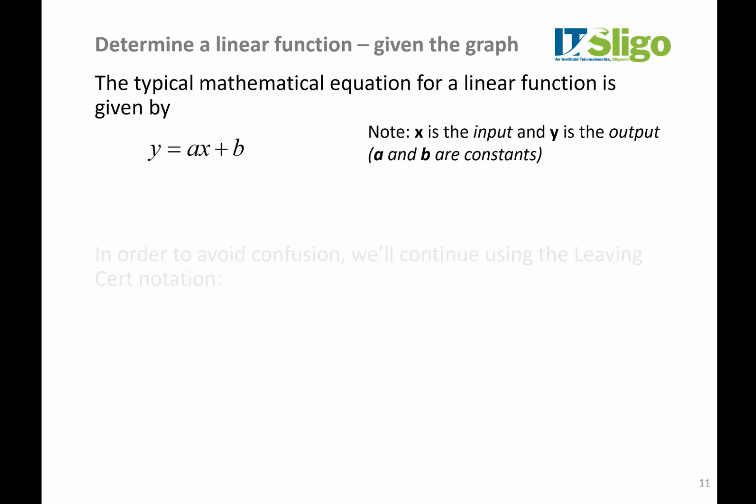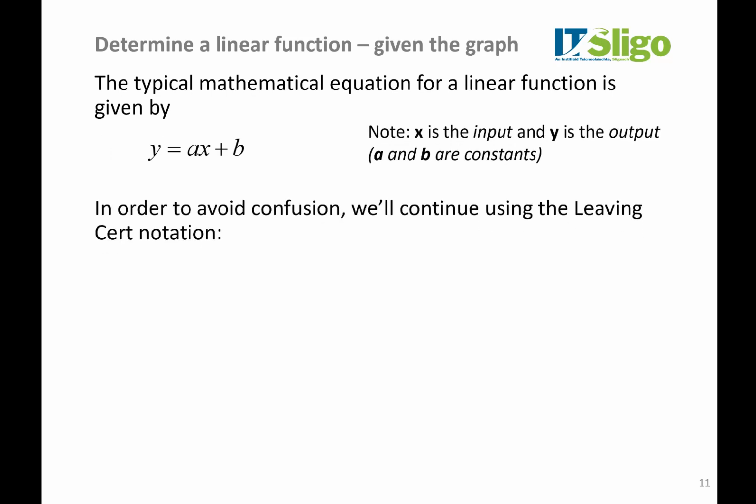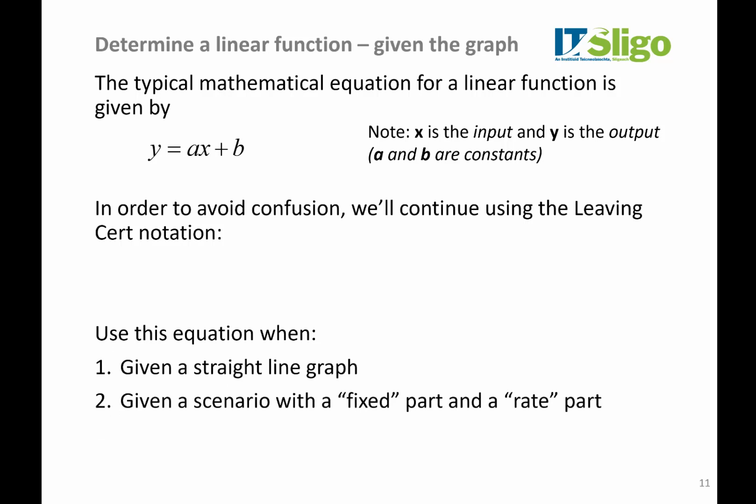This is just reviewing what we were saying. X and Y are our input and output. A and B are just values. They're fixed for a straight line. And that's what we're usually trying to determine. What is A, what is B? But we're going to keep using y is equal to mx plus c, which of course is the last to appear.